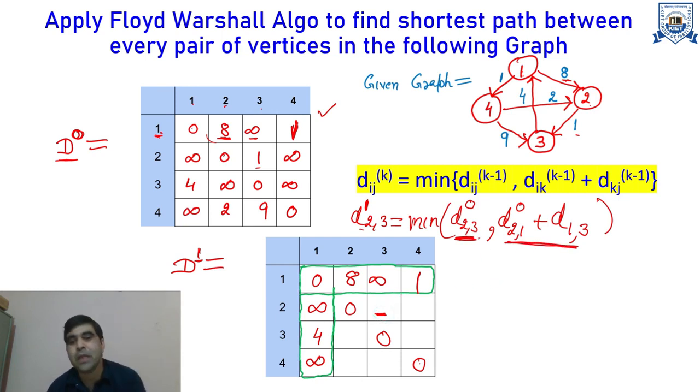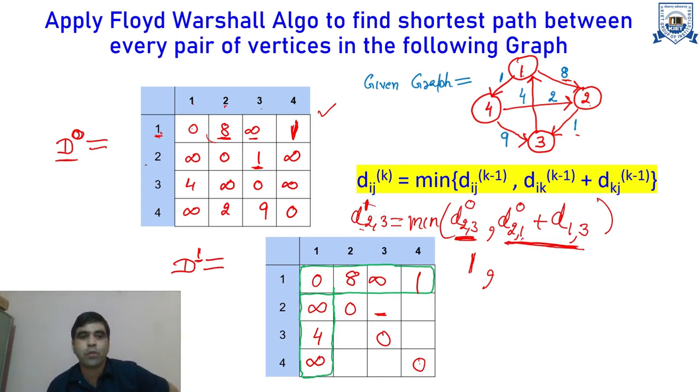See, now D0 means you have to look into the D0 matrix, and we'll see the path between 2 to 3. See, the path from this vertex 2 to 3 is 1. So the first value will be 1. Okay, comma. Now this term is the path between 2 to 3, but using 1 as an intermediate node. We first go from 2 to 1 and then go from 1 to 3. So we go from 2 to 3 indirectly, using 1 as an intermediate node.